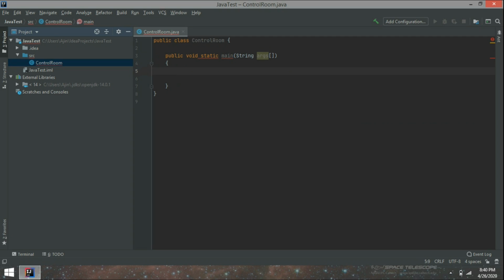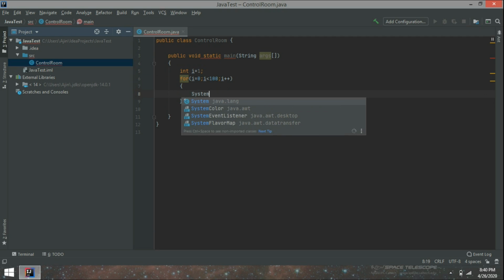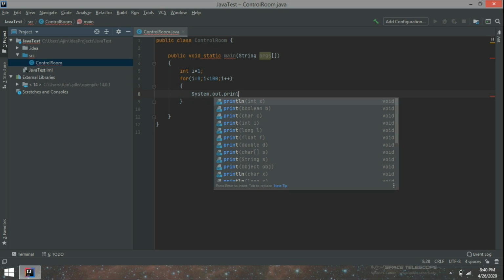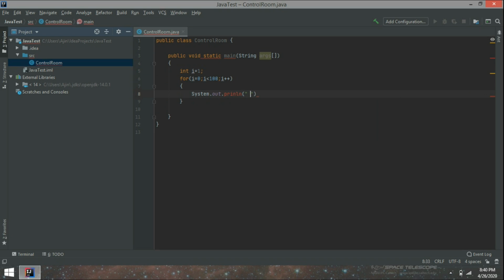Now here I write for int i equals 0, i less than 100, i plus plus, and then I'll write System.out.println, IntelliJ IDEA, and then I add plus i, and this is print.